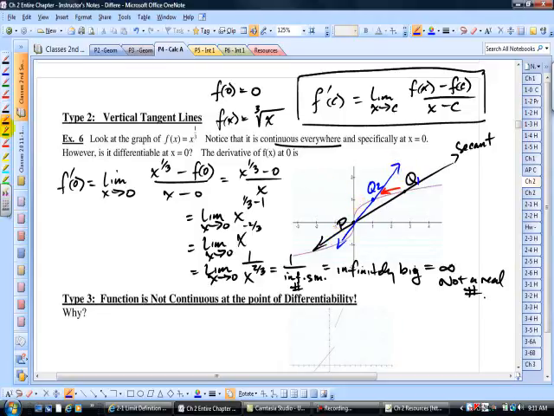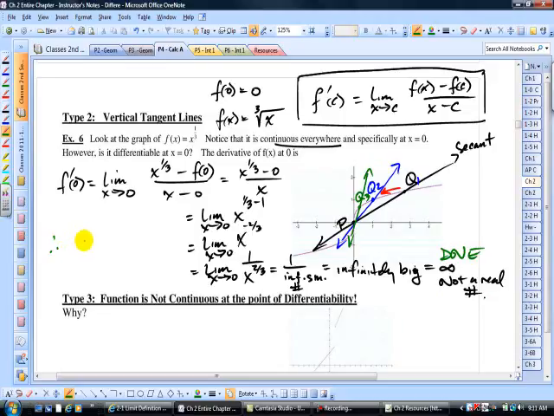And if you get Q even closer, let's put it here, Q3, you notice it's getting even steeper, and it becomes more and more vertical. All right? Vertical lines don't have slope. They have infinite slope. And remember, for limits to exist, they must be real numbers. And since infinity is not a real number here, the limit does not exist, and because of that, the derivative does not exist at 0.